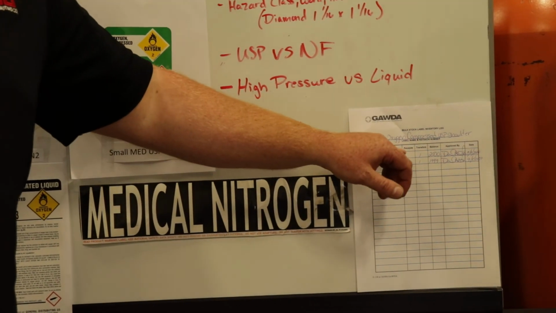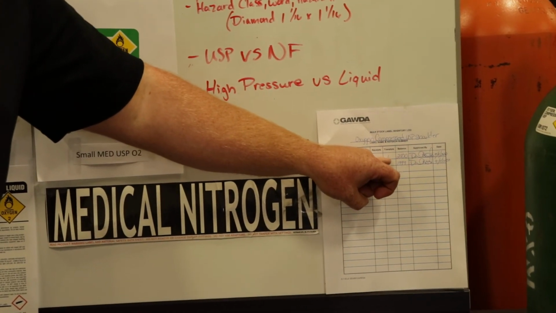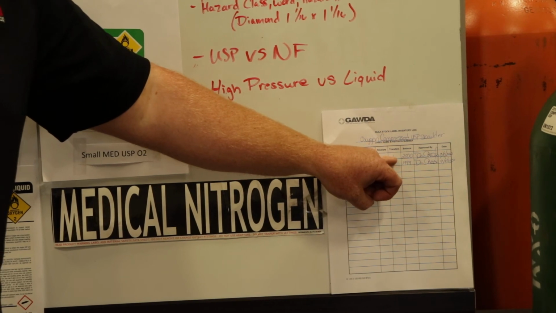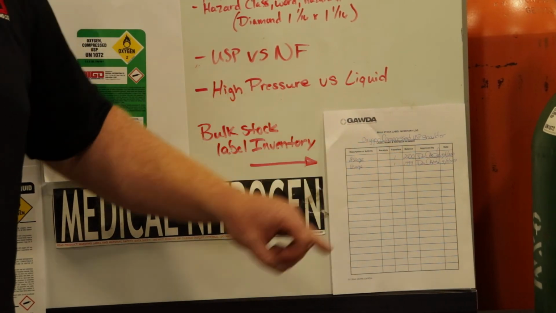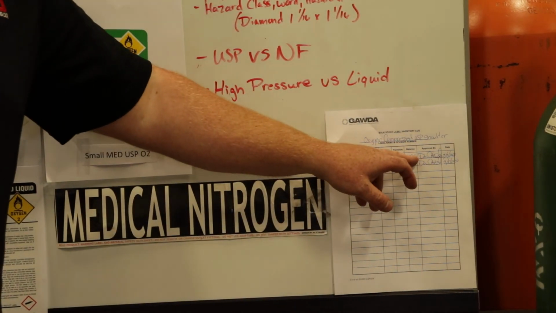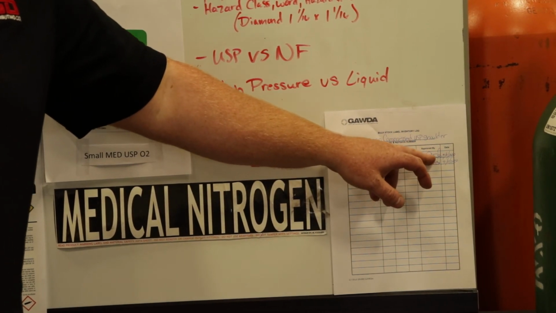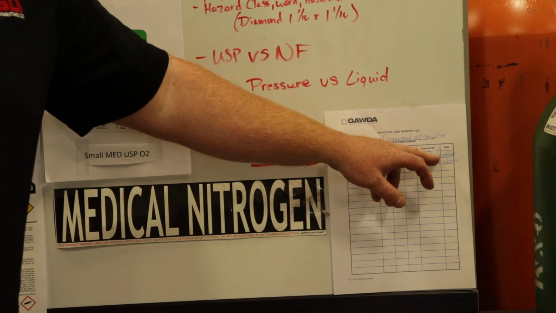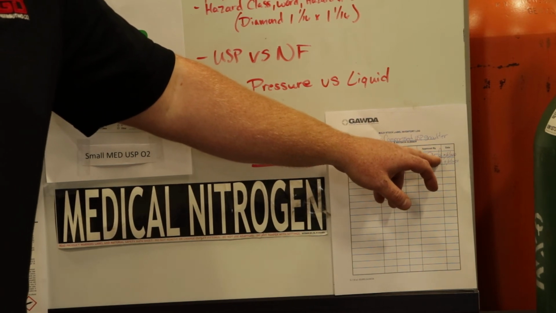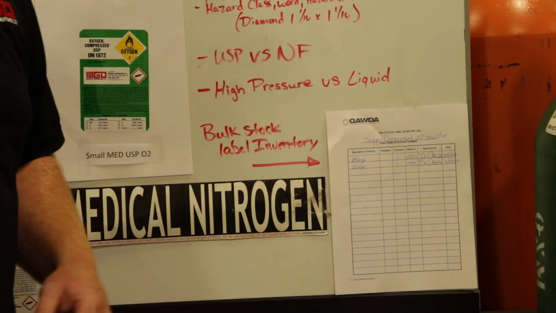So if you come into here, you're taking one of your cylinder labels out, and that's going to be under the transfer section of this log. Your balance is currently 2,000. Your approved by is whoever the pumper or the person pulling it out of the locking cabinet, and then you have your date.